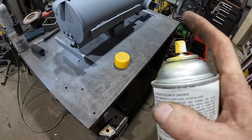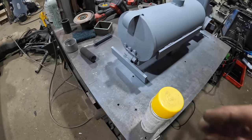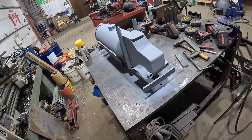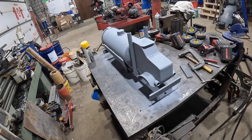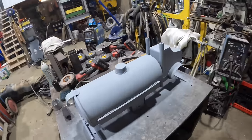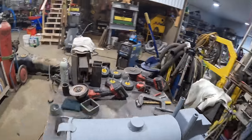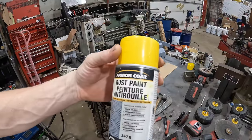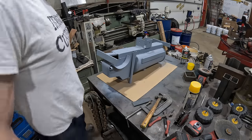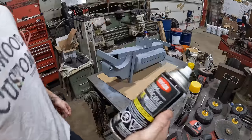He brought over a can of paint that he had, but it's full, but no working. So I was gonna give her a shot of the juice, but we got it primed up anyways. Probably better that I flip it over and do the other side and different things. I apologize. We had faulty configurations on the old barn find paint there. She just won't even come out at all. Get some farm implement Krylon.